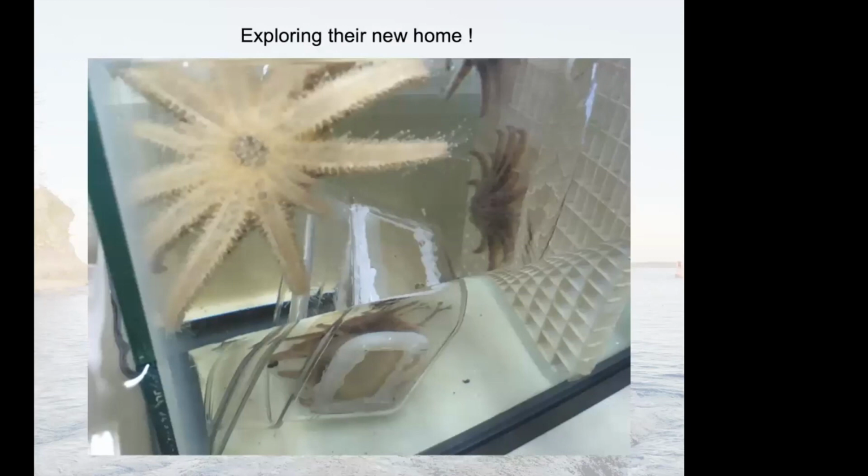And so as they were getting older and bigger, some of the challenges was finding out the best aquaria for them. And so this is your standard pet store tank. It was relatively big, and we would throw in those plastic food grade containers in there and slowly allow them to crawl out on their own. A few would come out immediately and start exploring their new home. Others were very shy and afraid to even step out of what you could say was their room for most of their life. But slowly but surely we got them into their new home.